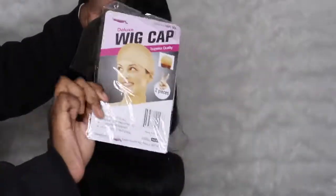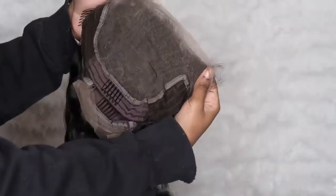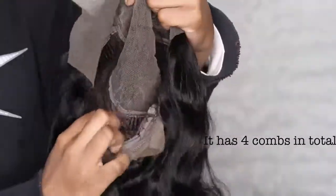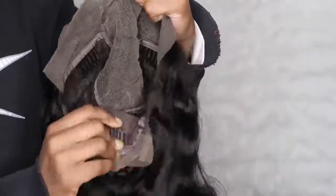It does come with a hair net to protect the hair. It also comes with a wig cap. So this is what the hair looks like straight out the package. This is the standard construction of the wig. You can see it has three combs in total. It does have the drawstrings in the back for extra security as well. So that is freaking awesome.